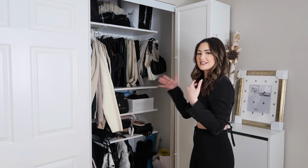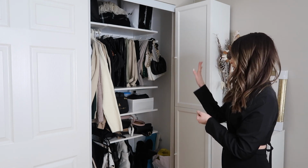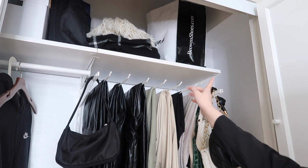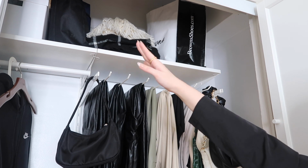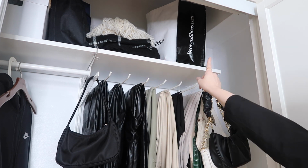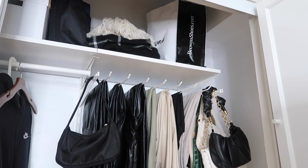So here's this side of my closet. We're gonna start up and then go downwards like we did before. Okay, so let's start all the way up here. Obviously I put my aesthetics bag, all my aesthetic stuff. I have some scarves here. This is really badly organized. I need to get more bins, as you could tell. That is a bag of clothes that I need to sell. So that bag is obviously gonna leave sometime soon whenever I decide to sell my clothes again. So that's kind of just chilling up there for now. It's a temporary thing.